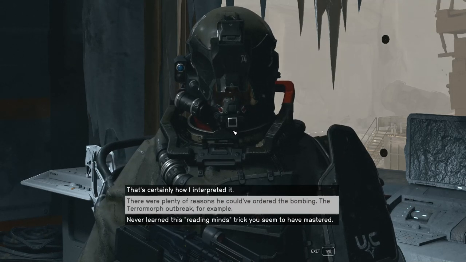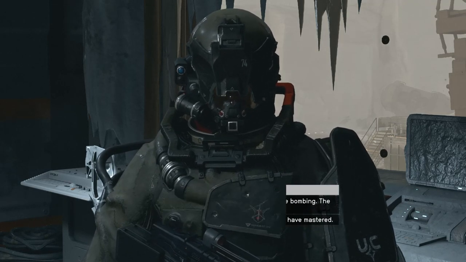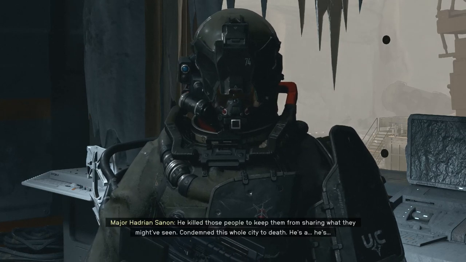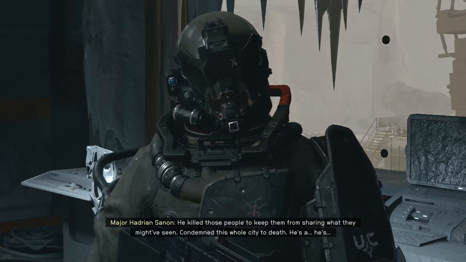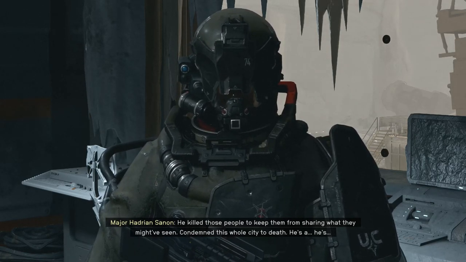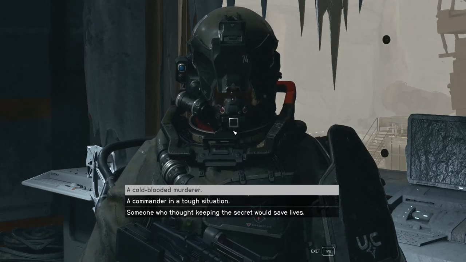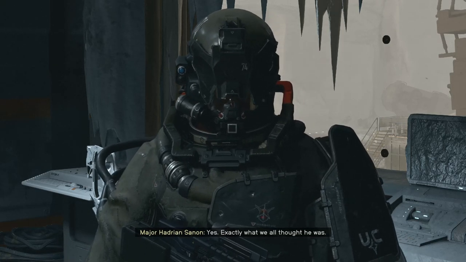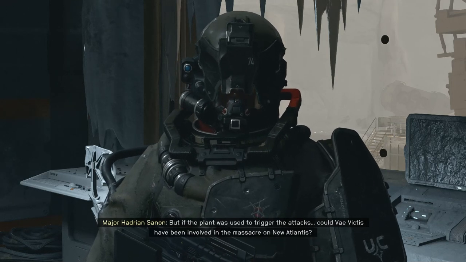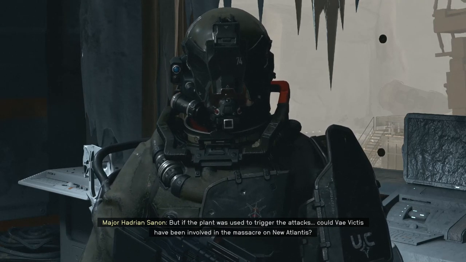That's certainly how I interpreted it. He saw the potential of the plant as a weapon and hid it away. He killed those people to keep them from sharing what they might have seen. Condemned this whole city to death. He's a monster. Cold-blooded murderer. Yes. Exactly what we all thought he was. But if the plant was used to trigger the attacks, could Vey Victus have been involved in the massacre on New Atlantis?